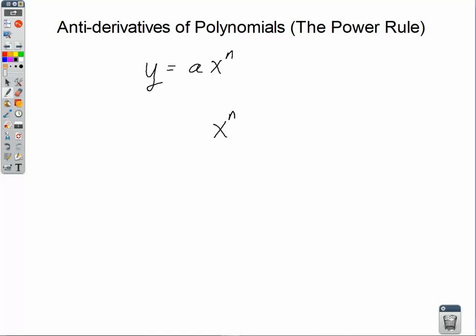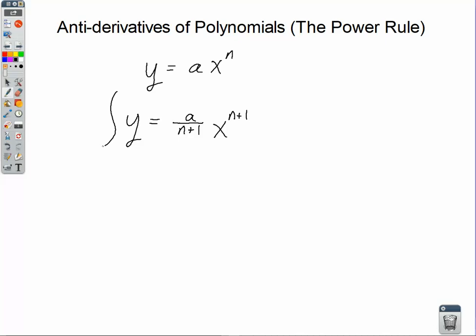So we're going to go x to the n plus 1. And then in the front, instead of multiplying a by the exponent, we're going to divide a by that new exponent. And so here then is the antiderivative of that. And I'm going to introduce this notation. That's integral notation. And we'll see later why it's a big S. It stands for a summation. We're adding up a bunch of tiny little areas here.